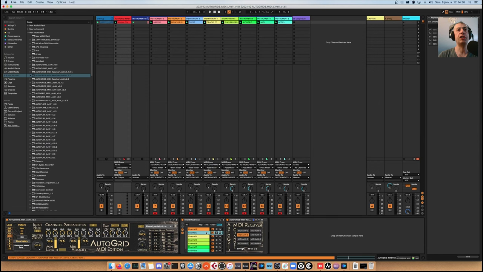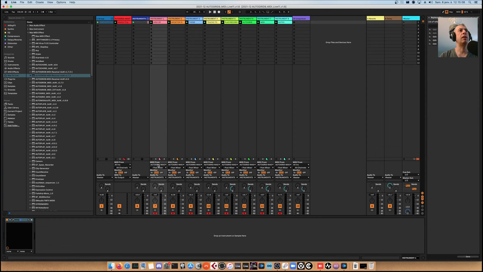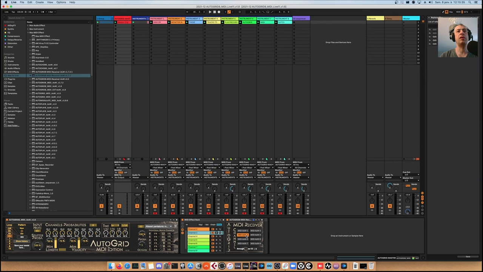Each of these receivers that you see here is listening to one of the channels: MIDI 1, 2, 3, 4, 5, 6, 7, 8. And then I have my instrument tracks, which are in the same group. Each of these instrument tracks is listening to the AutoGrid master track, but not to what's going out of it generally speaking, but specifically to the post mixer channel of each of the sub effect racks. So this one is listening to channel 1 post mixer, this one to channel 2 post mixer, etc., up to 8. What I'm making sure here is that this MIDI receiver will receive the notes corresponding to channel 3, and this instrument 3 will get what's going out of this MIDI receiver. So we have actually split what's happening.